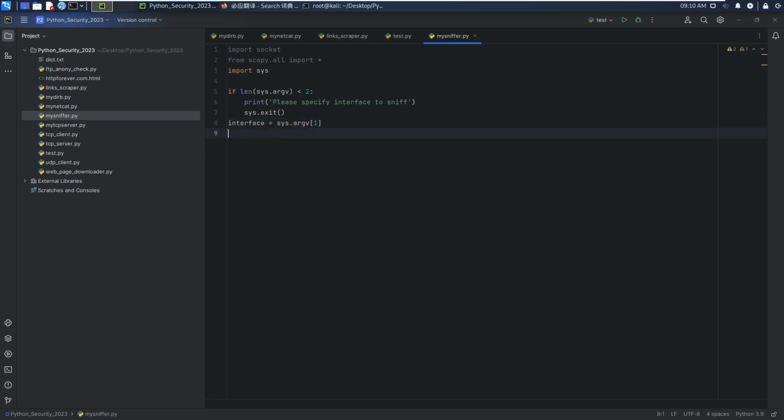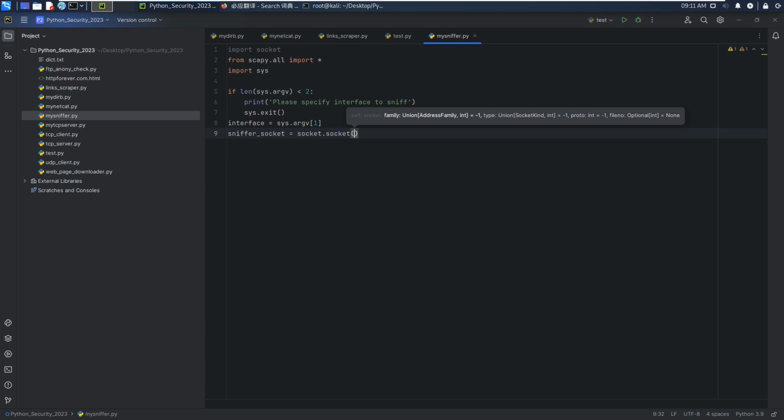Next, we need to create the socket object or instance, and we can name this object like sniffer socket. We can use the socket module and initialize this object. Of course, we need to pass some parameters.